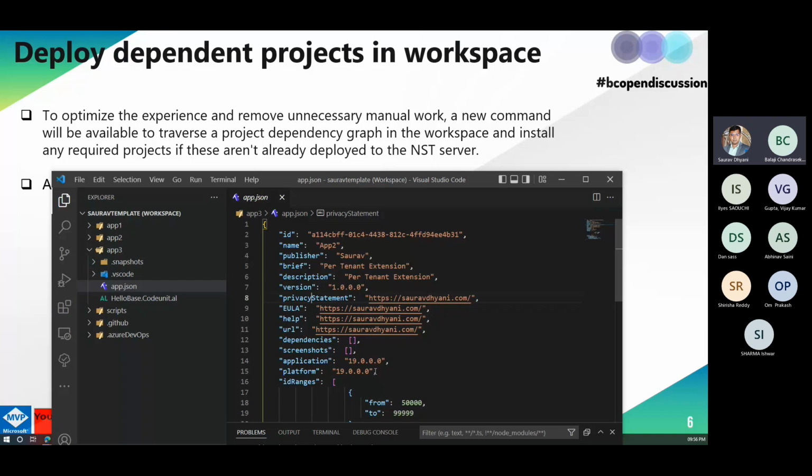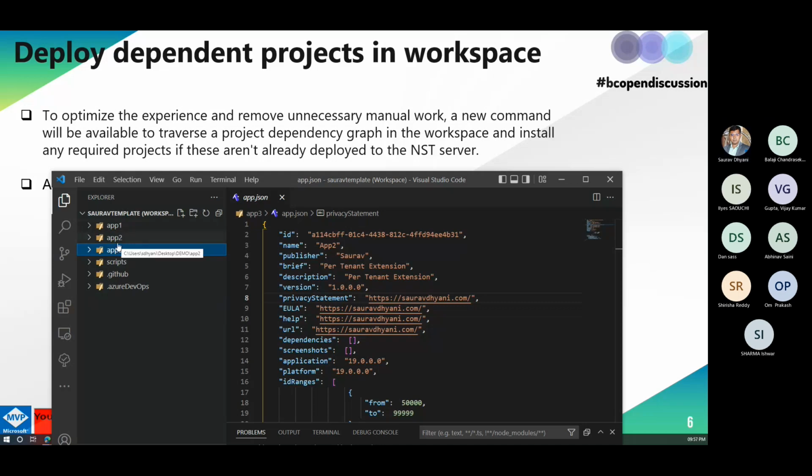Because if you see the Microsoft template, which is published by Freddy, that's very interesting. In that workspace, what Freddy has is a base folder, an app folder, and a test folder, which eventually means 3 apps in that workspace. And the test app has an automatic dependency on the actual app, so that it can run the test. That's the whole idea of that.